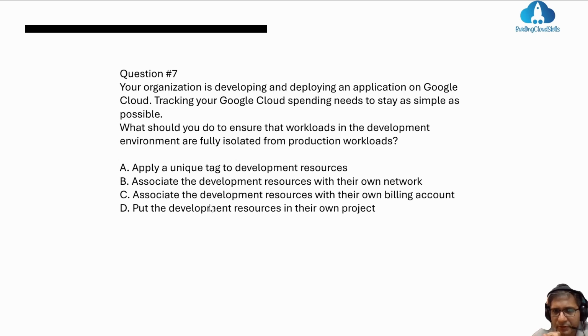So that's another thing. Associate development resources with their own billing account: your billing account is attached to your project, so you cannot just decide that these resources are going to go to a different billing account. The whole project is attached to a billing account. Rather, one billing account can be used across multiple projects. That's how it works. So I hope this was a simple one.